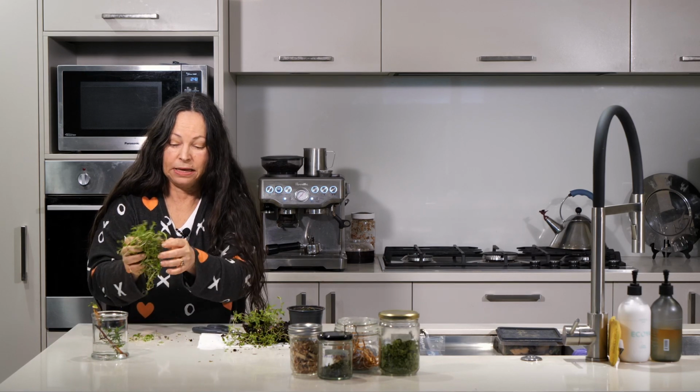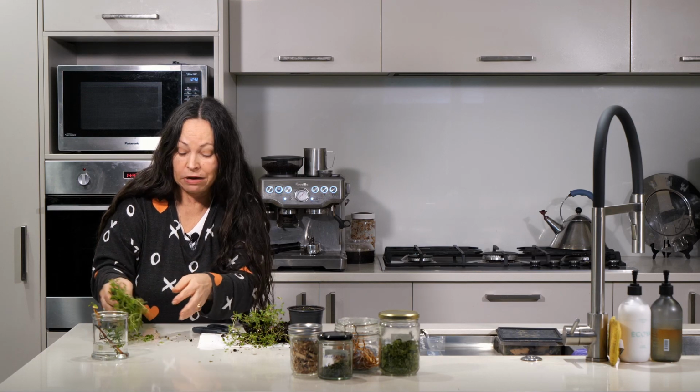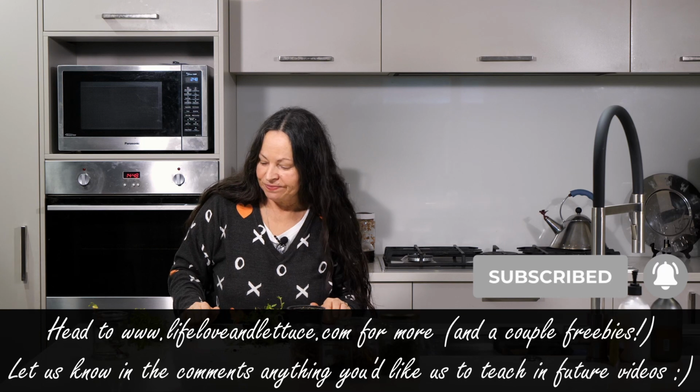And if I don't want to propagate all of these, I'm just going to dry them anyway, and then we all use them fresh in cooking. So nothing goes to waste. So there we have it.